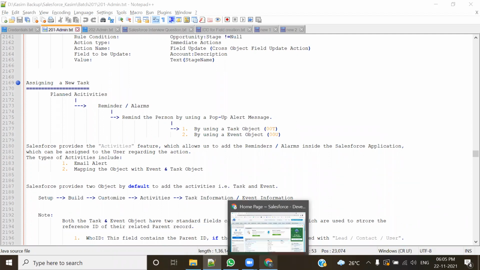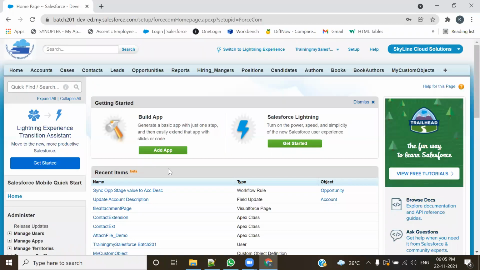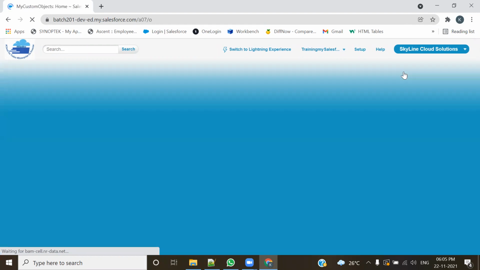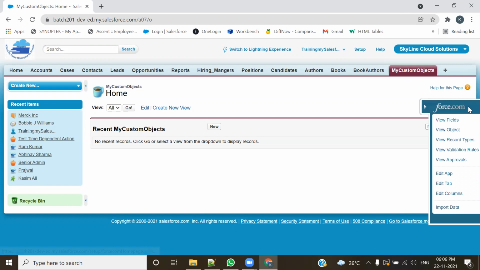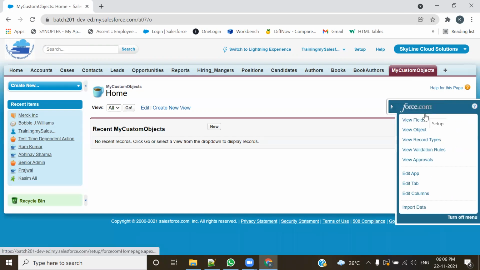So guys, remember one thing: when we create any object, we have created many objects already. Now let me show you something. For example, I created a sample object, my custom object. So at the time of creation of this object, if you remember, let me show you.